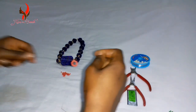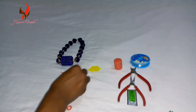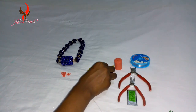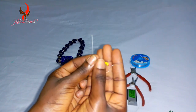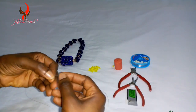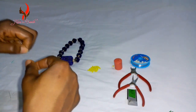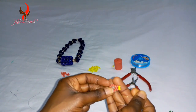So I'm going to pick up one of these coral, 2 of these, one of these again, and I'm going to cross with this last one. This is what I have.